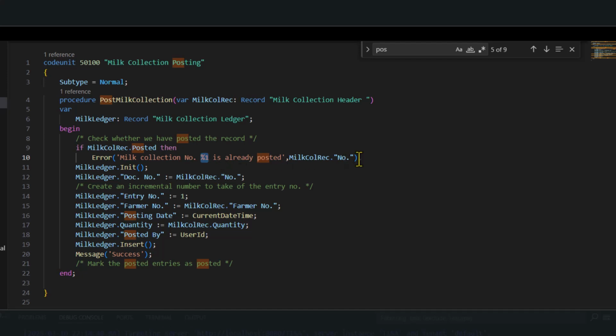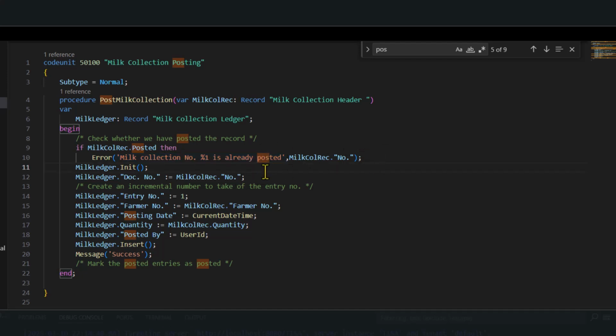So after checking, obviously if it's posted, what is likely to happen in this line is your program will just end here. It will not proceed to the other levels. It will terminate with this error, like it will just break with that error message.